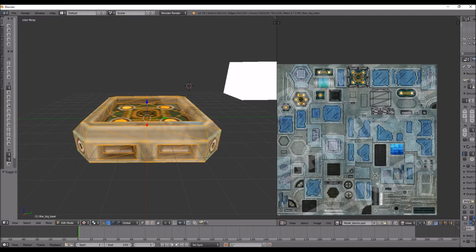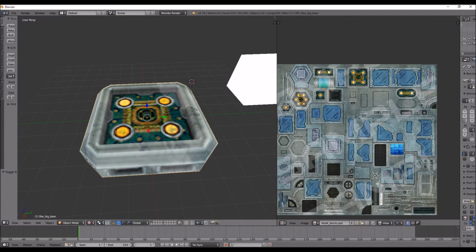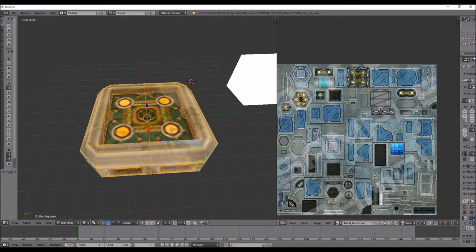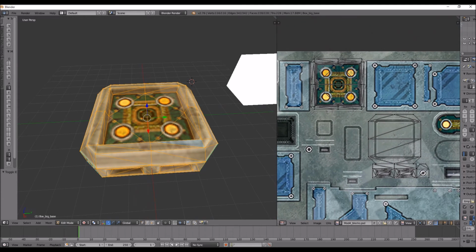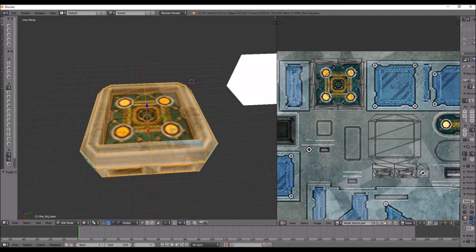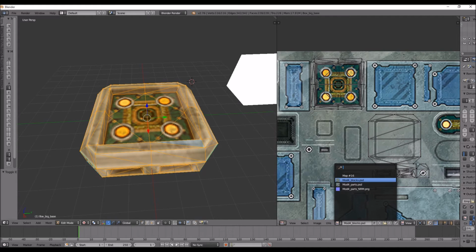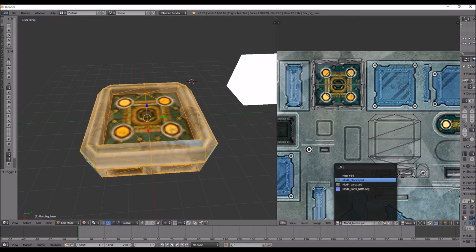Once it's mapped to the diffuse like it is right now, so I took the model and I clicked right on it. So you take the model, you click right on it, you hit tab, and if it's unwrapped like this, you can see it exploded onto your texture. So you have your UV image editor up, and you see it exploded up like this. Just go down here to where the browse image to be linked. You've already imported it in through your image, open image, import it in, and then you just want to click on it.